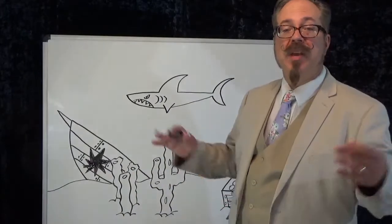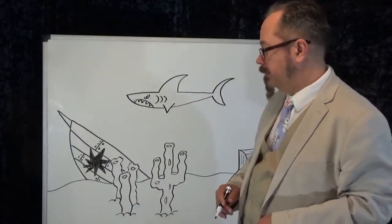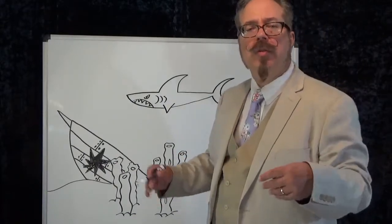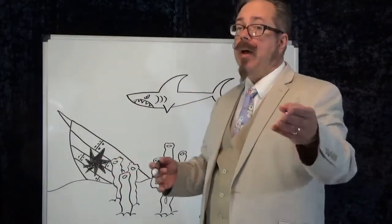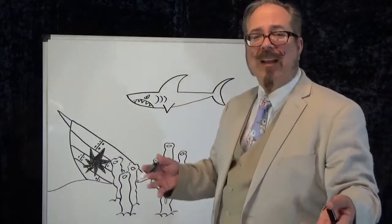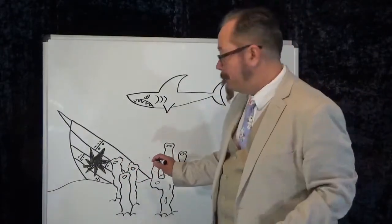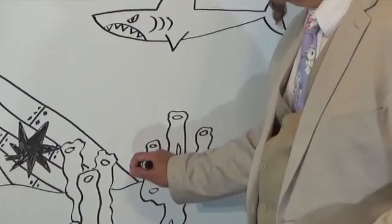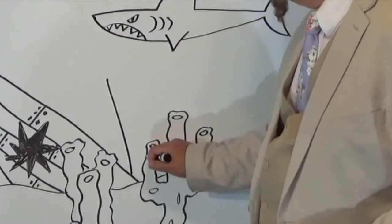Perfect. Now we've got a big gaping hole in the side of our ship. Can't sail that way. Now the next thing I need to do, I want to show the mast and the sails, but since it's a shipwreck and not a ship, they won't be in the exact right place. I'm going to start a line about where the top line of the ship meets the ground line. I'm going to draw two parallel lines.